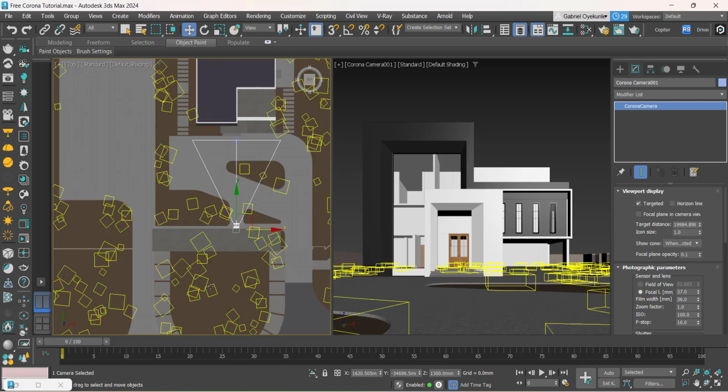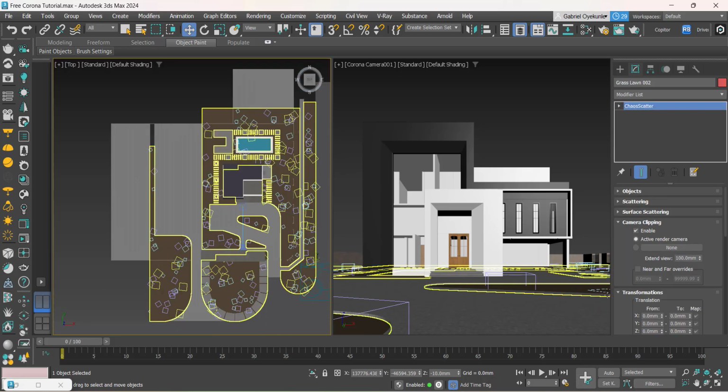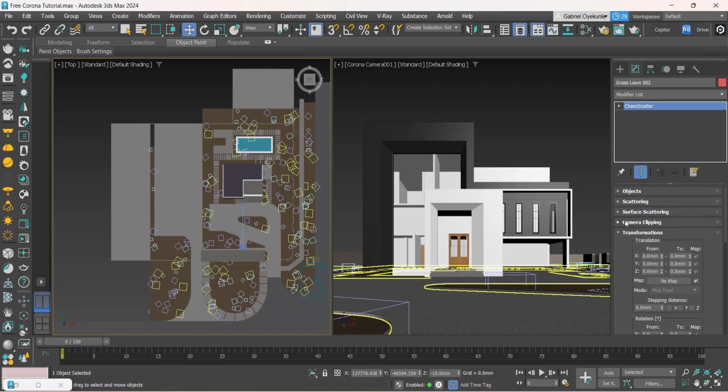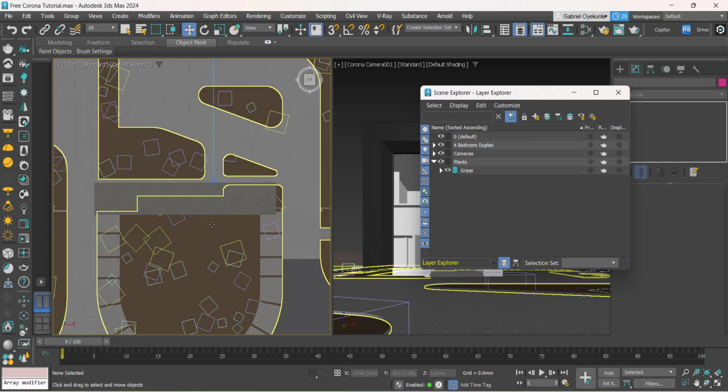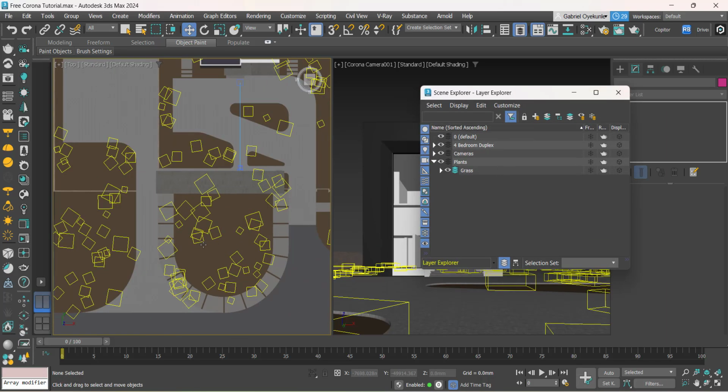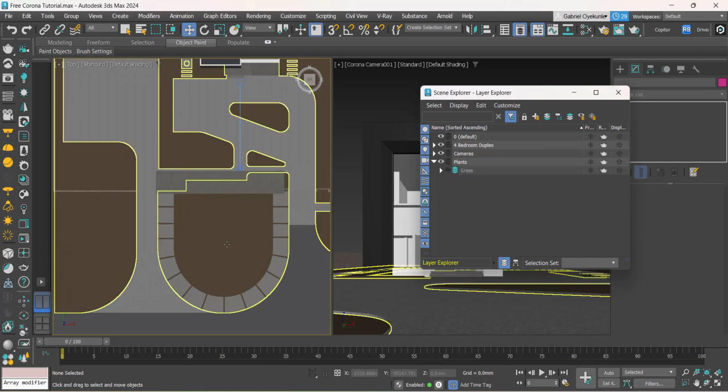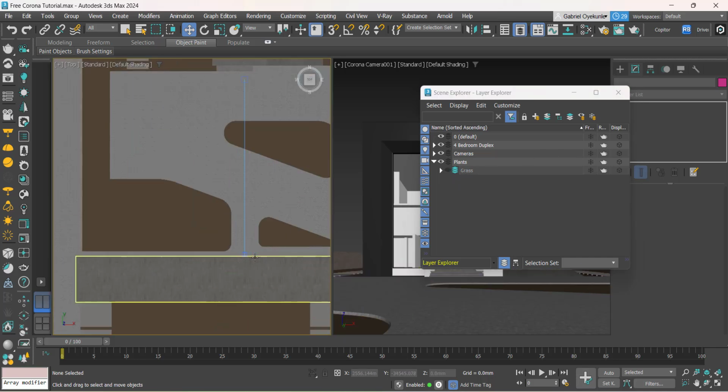And again, I'm going to select it, and if I render it now, well, let me just leave it for now. I can hide the layer when I finish working. Because I still want to come back here and do some editing to that grass, but I want to leave it to when we are rendering so that you are going to see the reason I'm doing what I'm doing.